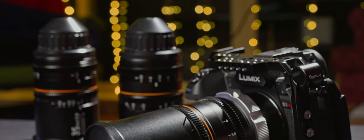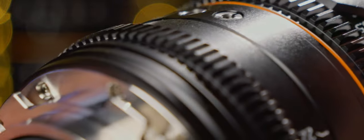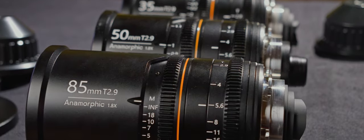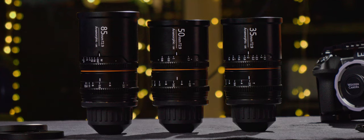We're talking about a hefty nugget of metal and glass here. The lens weighs 1200 grams, or 2.5 pounds, and there is a quarter-inch hole on the underside to attach lens support. The 85mm is slightly longer than the other two in the set, but in spite of the different size, GreatJoy has done a proper job and kept the focus and iris rings matching their other lenses.